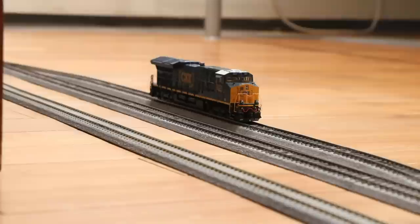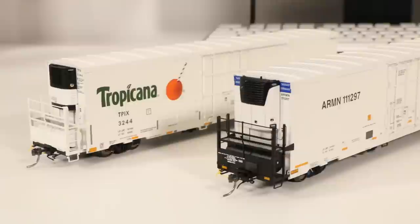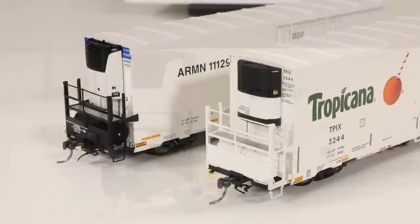All right, so for my final thoughts, I think these Atlas Master reefers are a pretty good addition to a modern model railroad. I got the Tropicana one for the famous orange juice train, which was the reason why I really wanted to get a reefer. And I got the Union Pacific one just so I didn't have just one car of it. But I was actually surprised at how different they were.